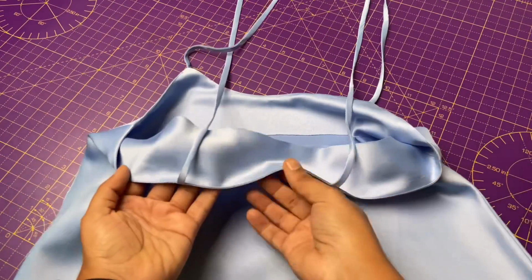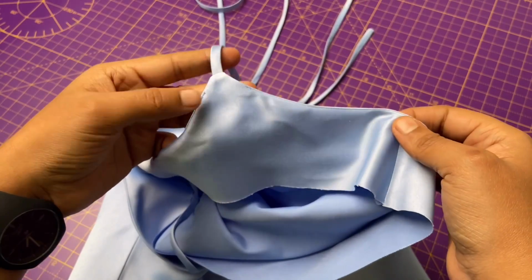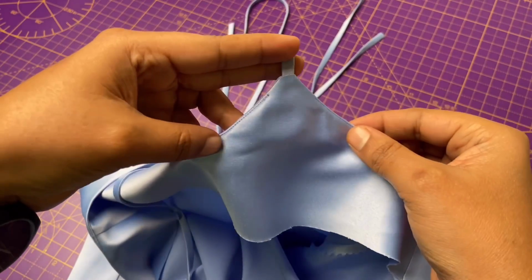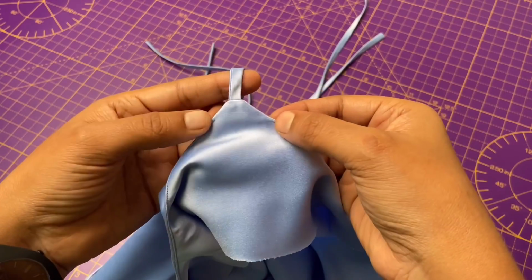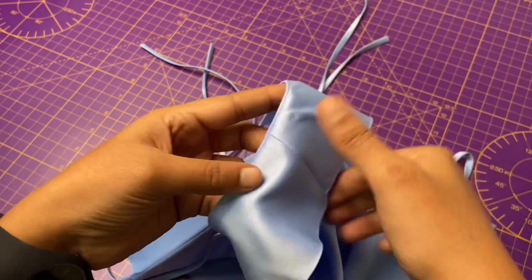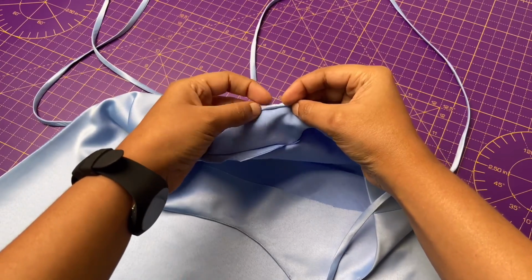As you can see, I have given a top stitch and pressed it. This is how it looks. Now finish the neck facings by folding the hem twice with a half centimeter. Stitch it, then press it.